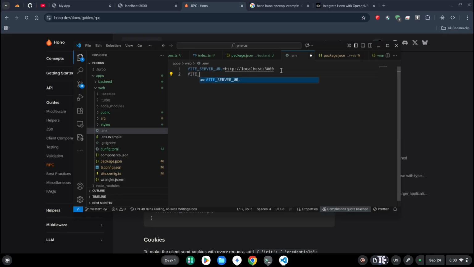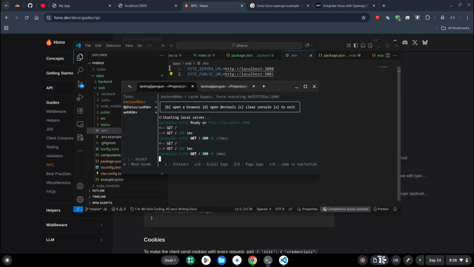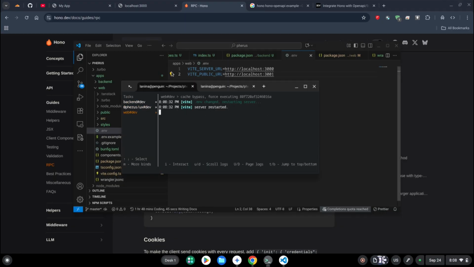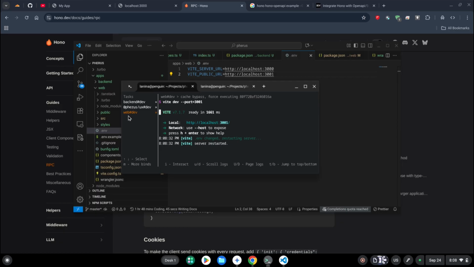Let's also add Vite. Let's name it public URL, which is going to be the URL for the web itself, which is 301, as you can see from here. Our web dev, which is the client, our website of it, is running at port 301.